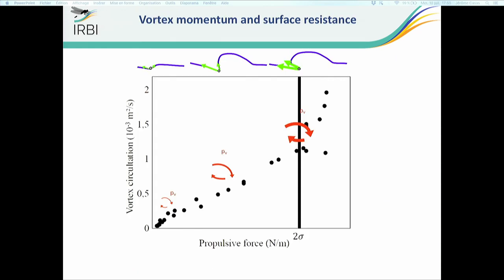So it depends. The conflict is solved. And it's even worse than this. If you look at how much energy is put in the vortex according to how much energy is put in the whole system, the propulsive forces, you see a true linear relationship up to a point which is twice the surface tension, which is as much as an animal could have. This is when you harvest. This is when the water almost bends itself. So you have twice the surface tension. You cannot harvest more energy than there. This implies that the vortex might be just a side product of the energy put in the interface. All this is unpublished. I wanted to show you the latest, but therefore it's a bit dense, I realize. I'm not over time. I'm back to my conclusions already.